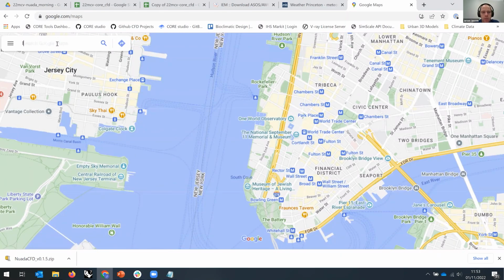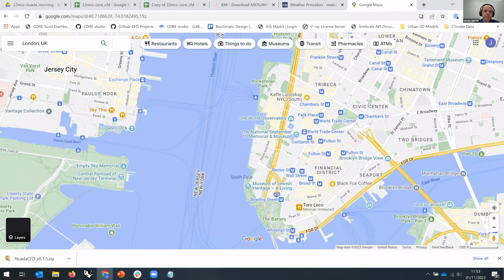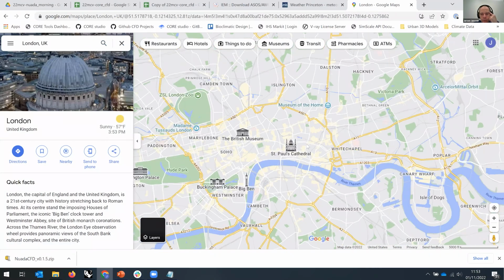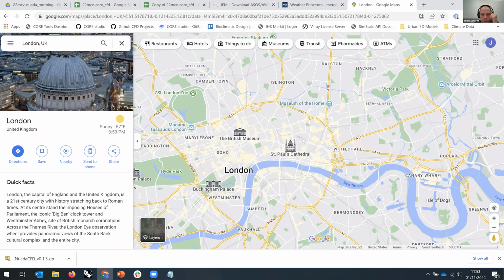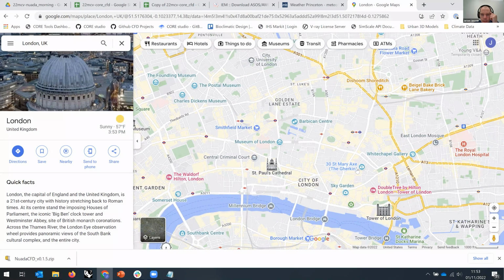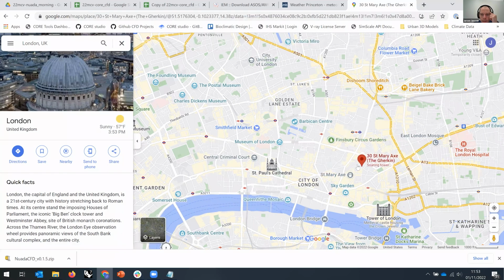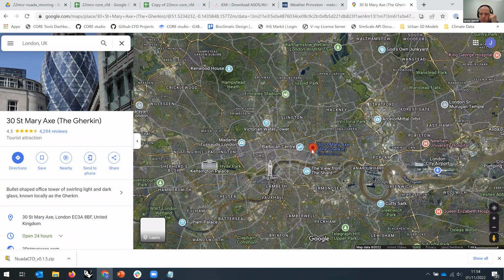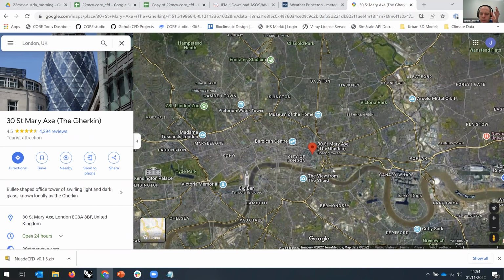So let me go to London. Okay. So we're here in the east, in the city of London at the moment with our project, right? The Gherkin is literally here, 30 St Mary Axe. And that approach flow is approaching from a few kilometers in length. The river is too small, that doesn't count in this case. But it's very much built up, especially if you go to satellite view, you see it's very much built up. These open areas, they're too far away, they don't really count, the parks, Hampstead Heath or so. So in this case, we can consider city all the way around.